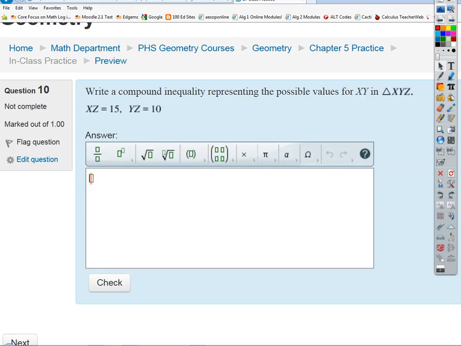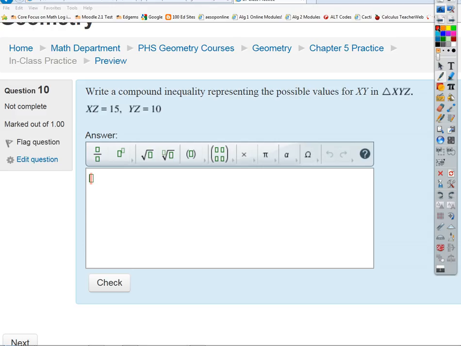So they give us two sides of this. They give us XZ and YZ. So we want the missing side, which is XY. Now there's gotta be two things that could happen here. How would I find the smallest possible value of XY? What do you think? Abel, any ideas? I want to find the smallest possible value of XY. Could it be 4? Yes. XY could be 4?